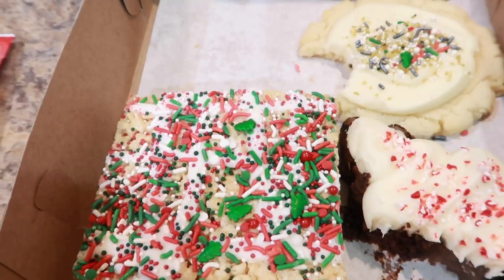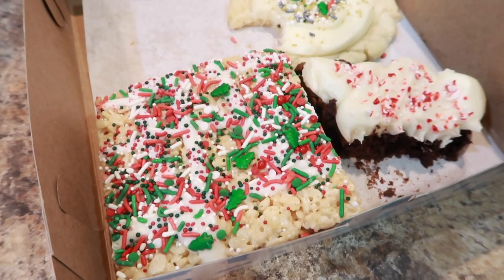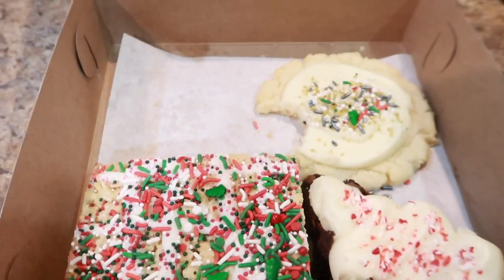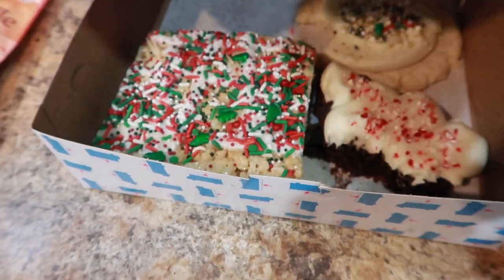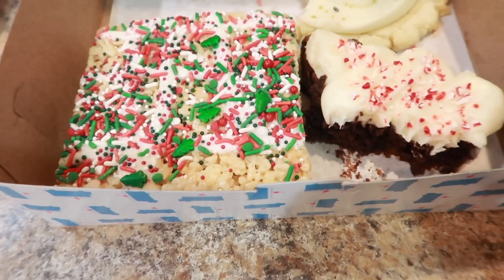Let me get this out the way. We're ruining the presentation, girl. My neighbor stopped by and dropped this off. When I tell you, these are some of the best desserts I have ever had besides my own. This is a local place, if you're here in Arizona, it's called Sweets and Treats. When I tell you, this brownie, I almost killed this brownie.